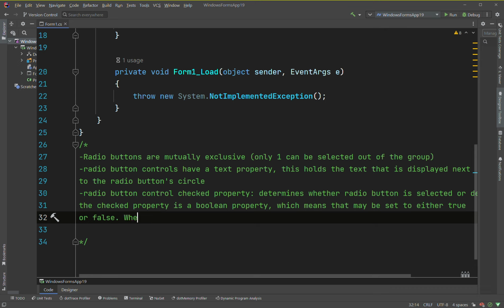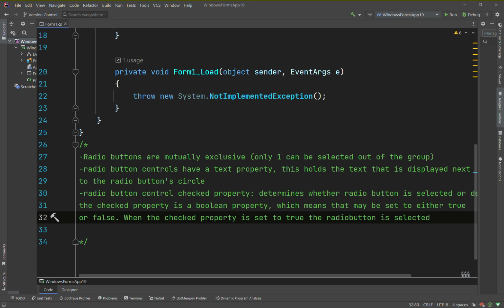So when the checked property is set to true, the radio button is selected.